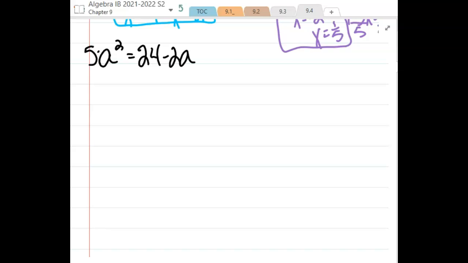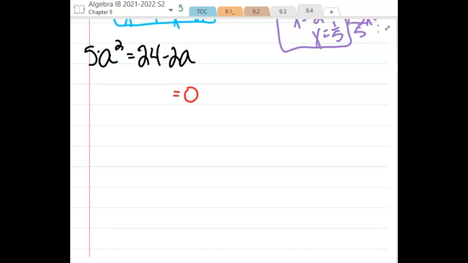Okay, remember, we are using the zero product property. Is it set equal to 0? No. Okay, here's the thing. You need to be really careful. When you set equal to 0, your squared term has to be positive. So the whole idea of setting equal to 0 means everything gets moved to the same side, and technically, mathematically, you can move everything to the left or you can move everything to the right. But whenever you're doing these problems, you need to look at your squared term. If your squared term is already positive, you don't want to move it.